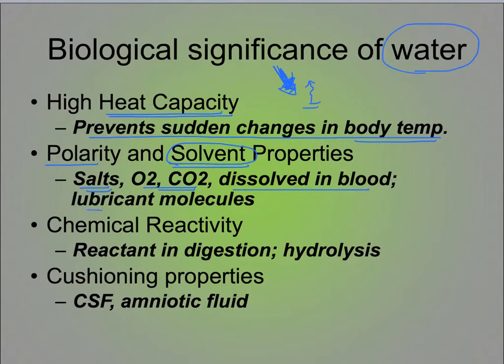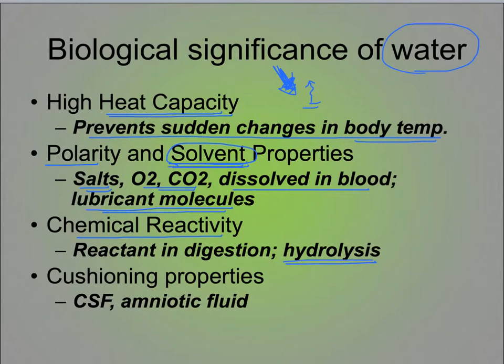And water is also a part of many places where you need some lubrication, like around the pleural cavity where your lungs are, or around the heart. Water's there to provide a frictionless or very low friction environment. So water as a solvent allows many of the chemical reactions to happen in your body. You need to have things in solution for them to react, to run into each other, and so water provides that place.